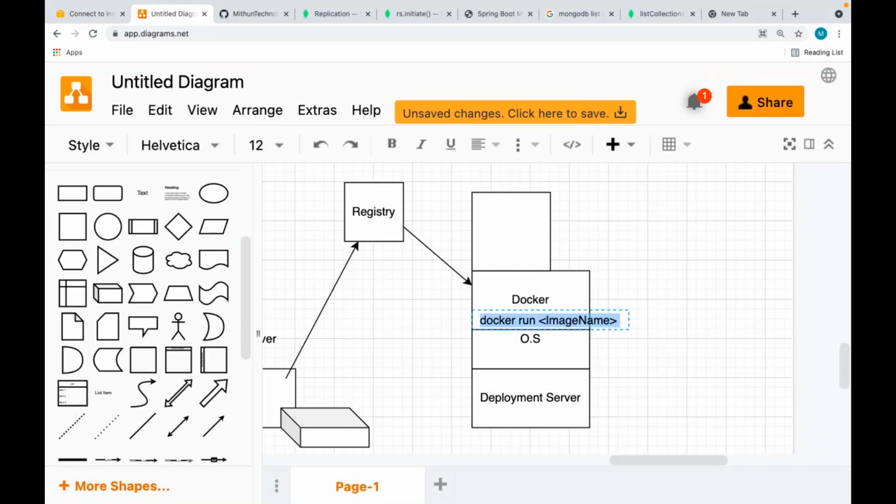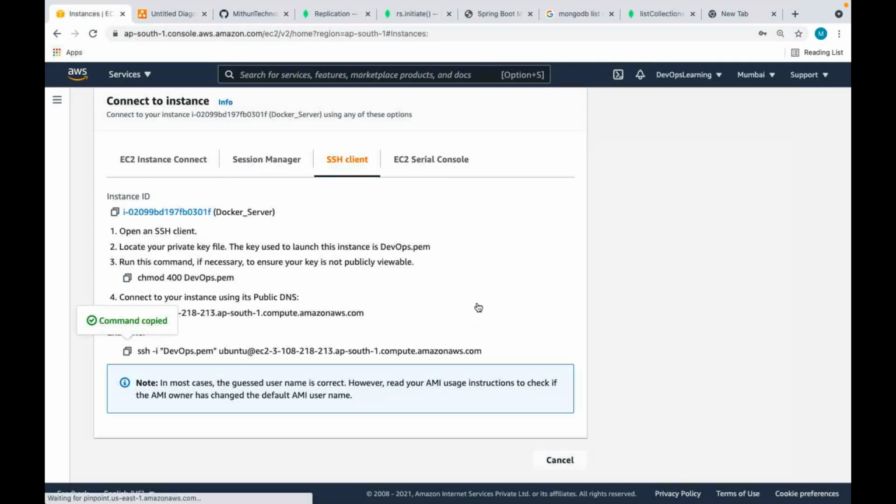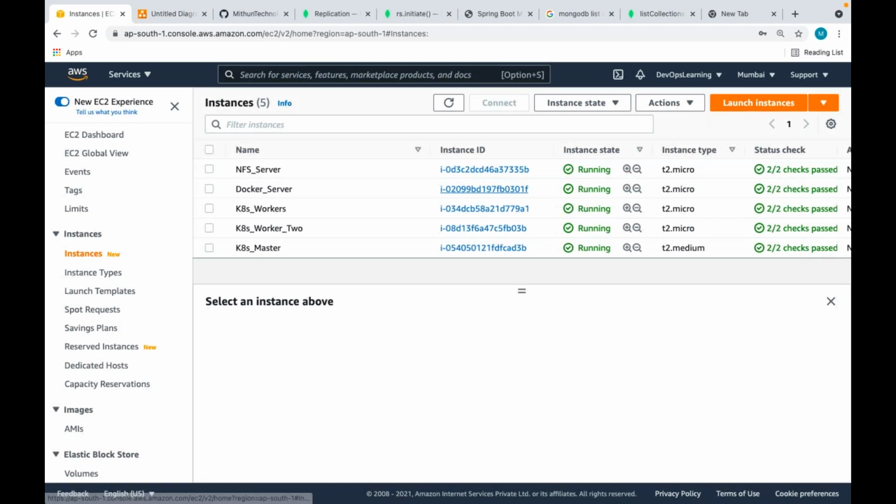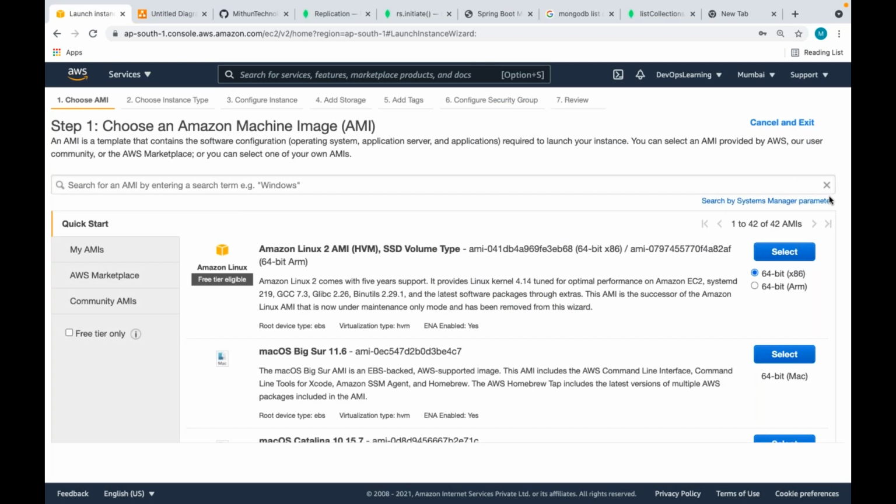Now, the deployment server. Let me create another server just to demonstrate. I can create a container in the same server, but let's consider an actual use case. I want to deploy that image in the other server. The image is already pushed to the registry. Is everyone able to push your images to the registry, guys? Yesterday I had not taken a class, so you had time. Did you install Docker? Did you create an image and push the image to your registry? Okay, everyone has built the image.